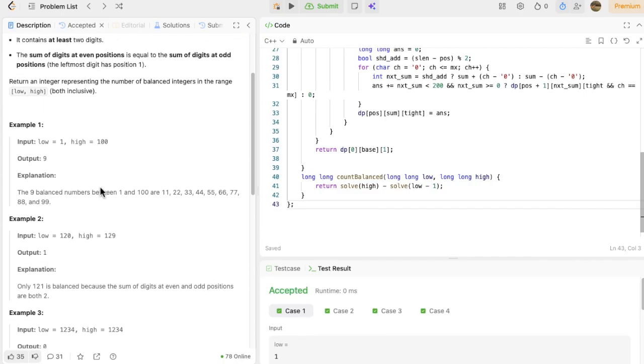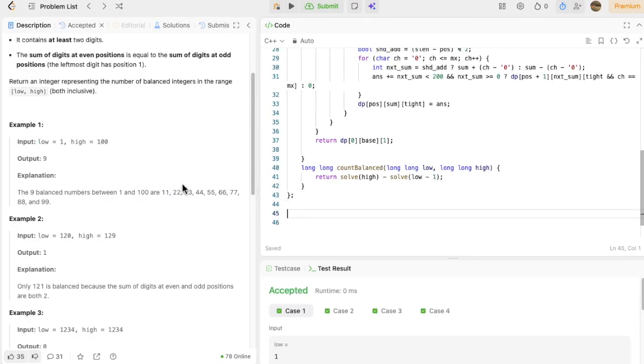So let's take a look at the first example. It says low equals 1 and high equals 100, and we should return 9 because in this range from 1 to 100, 11 is balanced because, as you can see, 1 and 1. I think this is the even position, and this is the odd position.